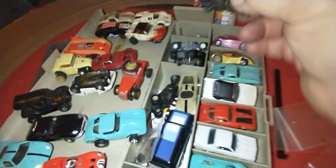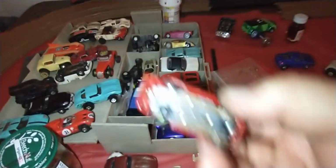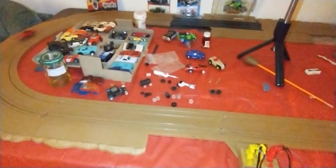This was this Ferrari. I think it's on a video. Some resin body. Can't see shit still with this video camera.